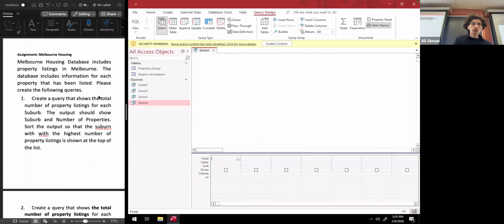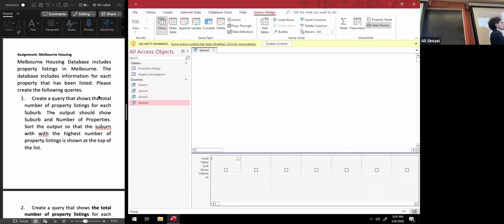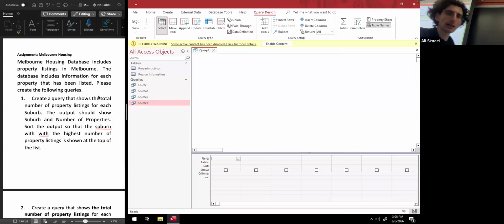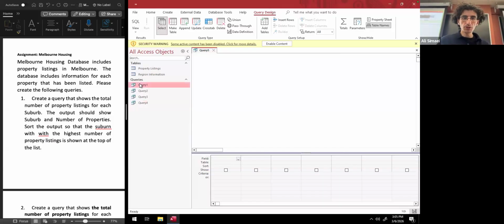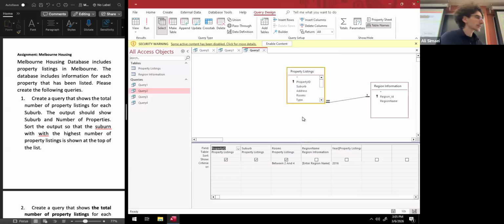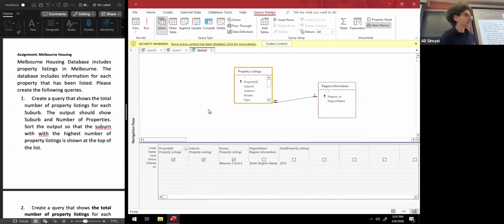All right. Today we are going to work and go over a set of questions. The data set access file is the same one that we worked on, I think, a week ago on Friday. So it's the same access file. We created these queries. We created 4 queries for the 2 tables that we had: property listing and regional information. I can quickly review 2 of them.